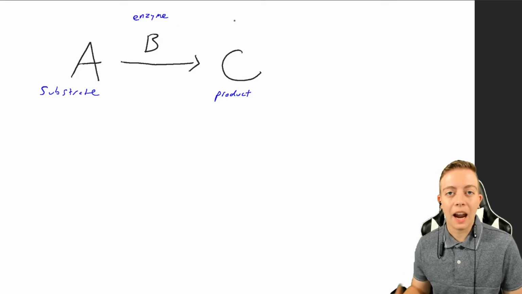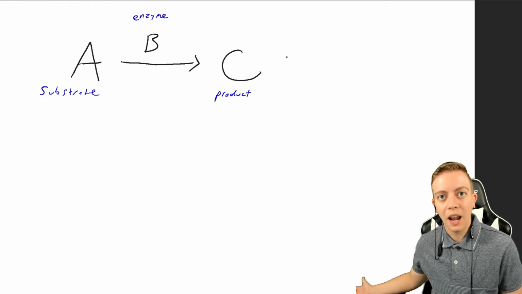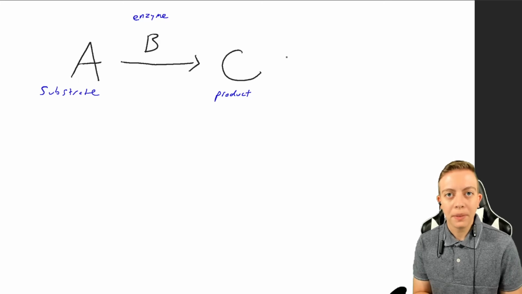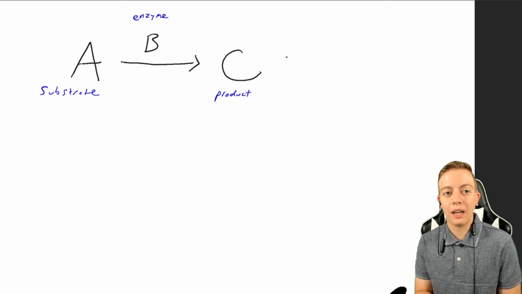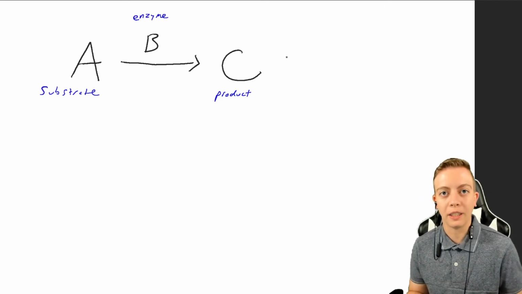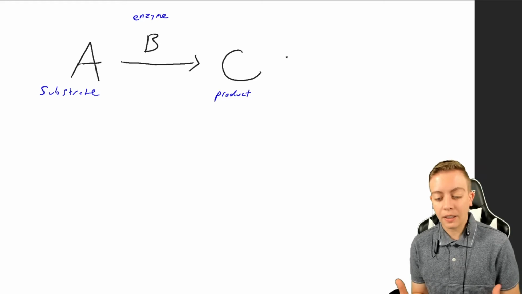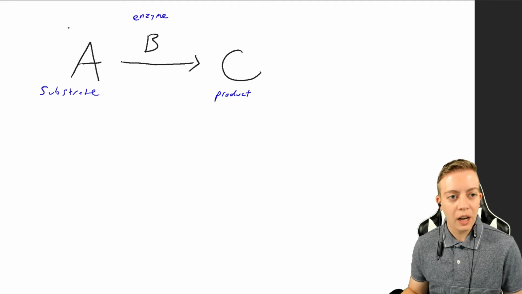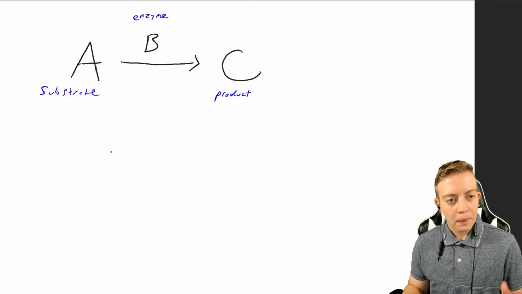The enzyme is a catalyst, so it is going to make the reaction happen in a more rapid time frame, because a lot of times you might have A that would spontaneously convert to C, but that could happen over a long period of time, and the probability is very low that it would happen by itself. So we add an enzyme B, which makes this happen within a reasonable time frame, to make it relevant to bodily processes and a stable method of producing what we need to produce out of it.